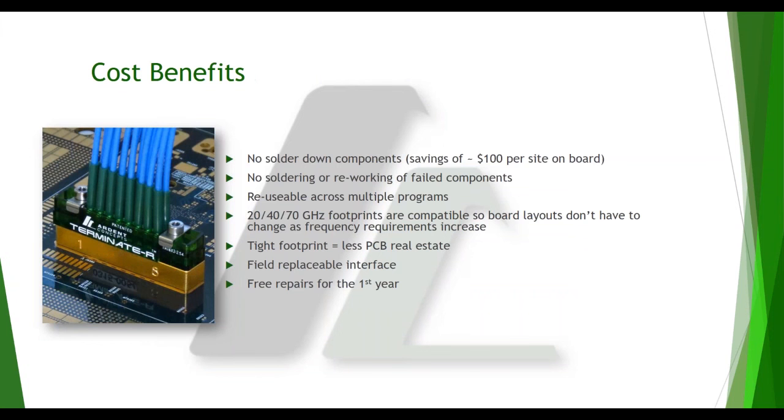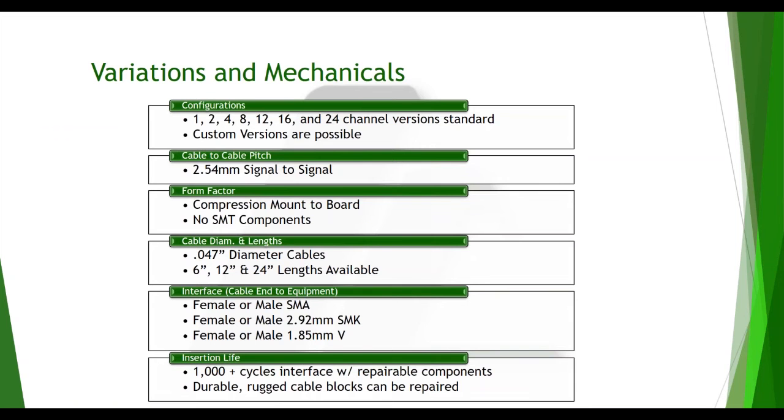We rate the thing to 1,000 cycles, and as I said, we didn't stop because it failed. We stopped because we felt that was enough cycles. The interface is replaceable. It's held on by 2 screws, so that part can be replaced in the field very easily. All you need is the right screwdriver, which we send out, I think, with every order anyway.